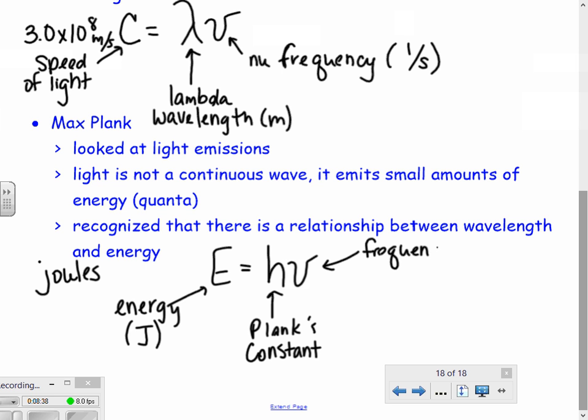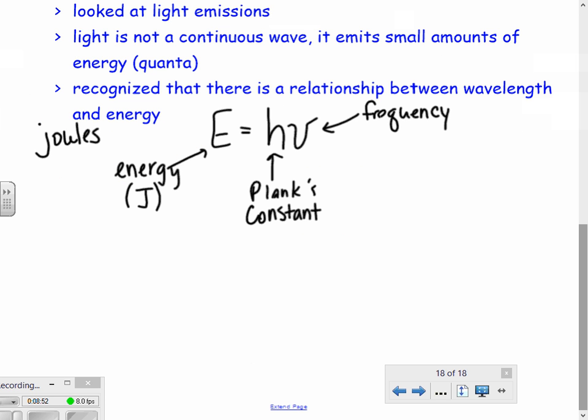So frequency is going to be our connecting point between our c equals lambda nu for wavelength and frequency, and our equation that we use, Planck's constant, E equals h nu. So he said h was equal to 6.626 times 10 to the negative 34. This is like a correcting constant. He wasn't able to get the numbers completely to agree, so he had to put in a number in between so that every time it works out.